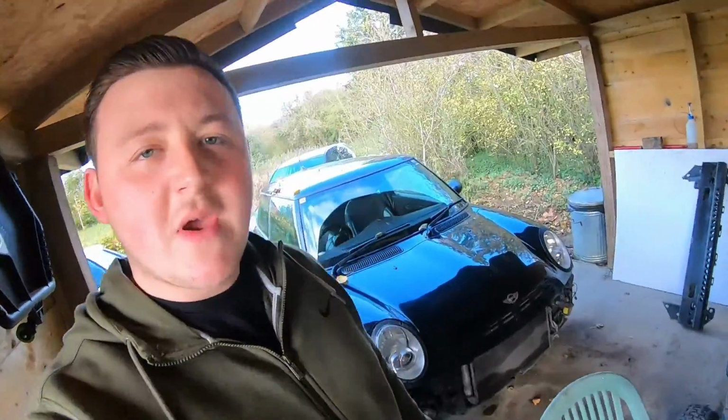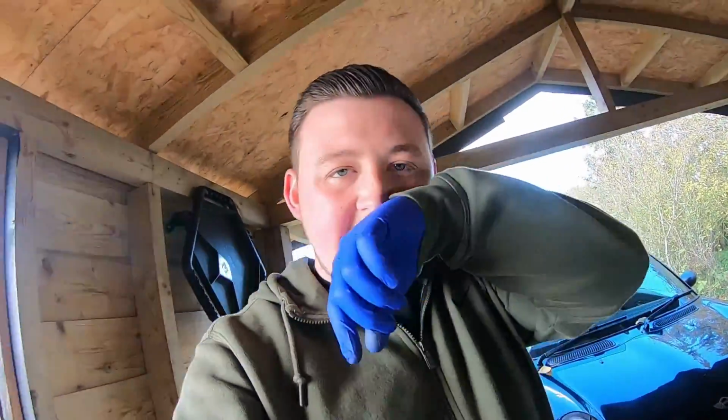I'm working on the Mini. Basically I've got the Powerfold mirrors, and one side stopped working quite a while ago. I've only just got around to doing it, and I'll show you what I've found.